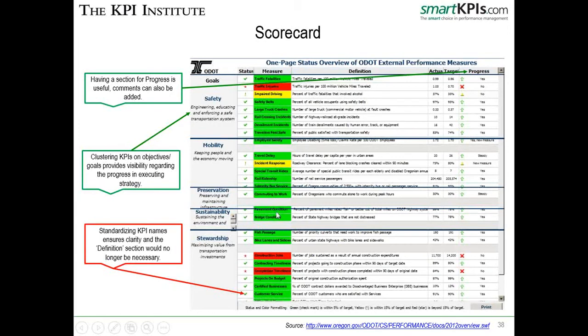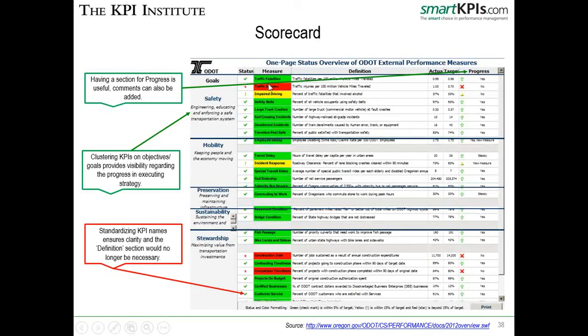Another important aspect while working with scorecards and dashboards is standardizing KPI names. We've discussed KPI naming and KPI documentation as part of a previous webinar that is available on the MILE platform. Here, we have some names of the KPIs, but we also have the definition.